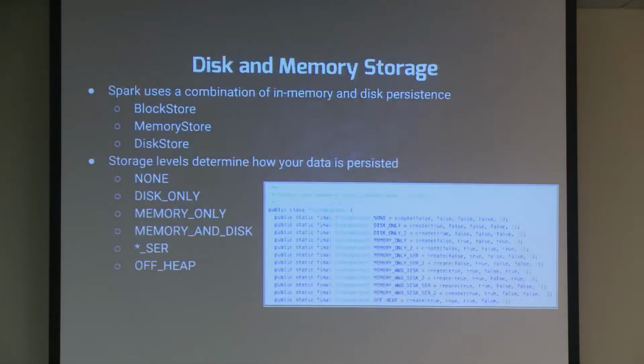In terms of disk and memory storage, Spark has a few different ways. Particularly, it's the memory storage and disk storage that you deal with. Each of those levels dictates something. None, as you can imagine, means kill that off. Disk only means it's going to do all the persistence on disk and ignore memory. You can do memory only, which means you don't store it to disk. The serialized aspect, where you put an asterisk underscore serialization, means you're going to persist those things as serialized objects the entire time versus just raw data.